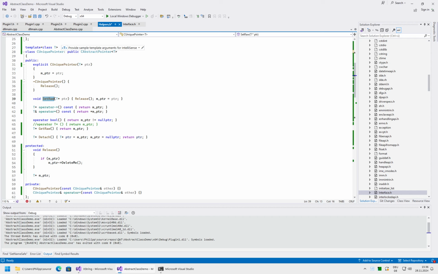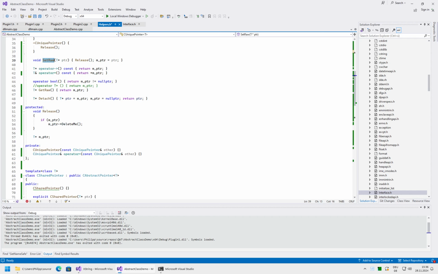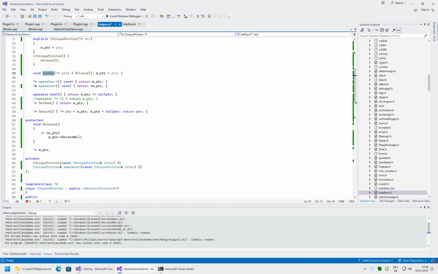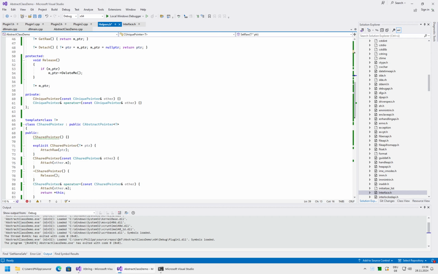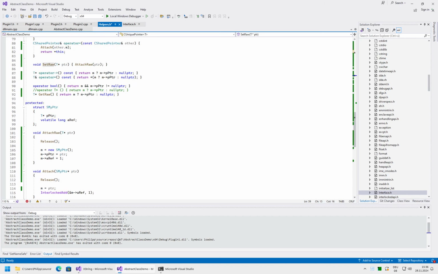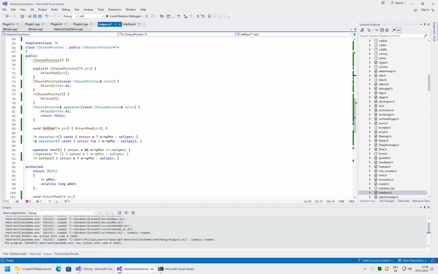So what you could do is we could have a set, well, not raw function, which then would be implemented within the template, which implements the actual pointer. So for example, within this one, and then typecast the abstract pointer to our own type.